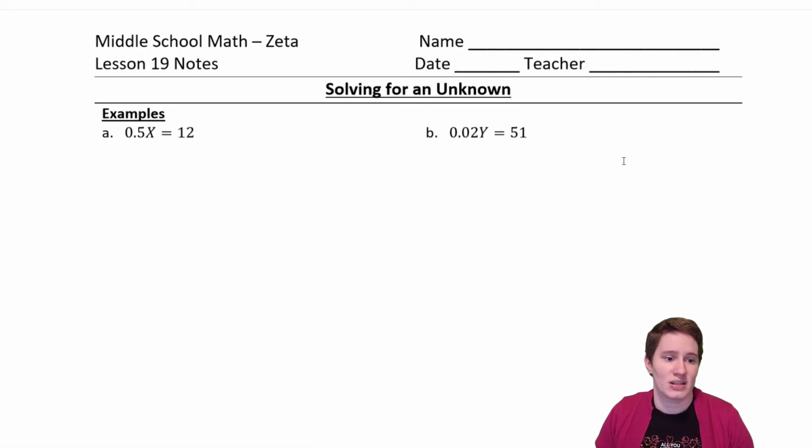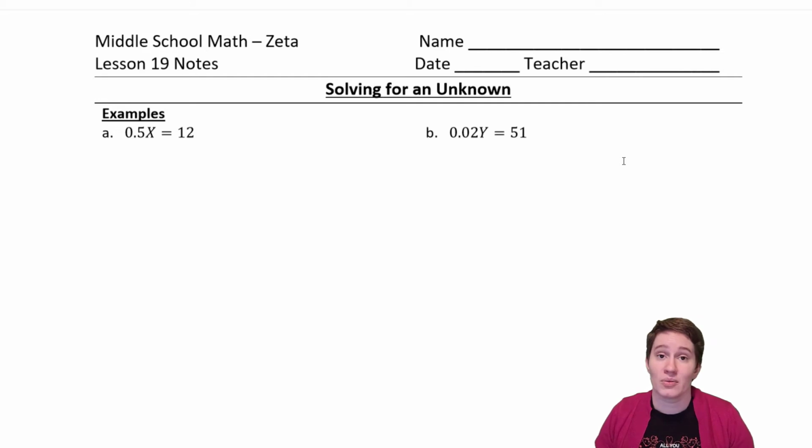Now, because it's 0.5, you might be able to come up with this answer without having to divide, because we can actually think, well, how many halves are there in a number that then would give us 12? Like what number, if we fill it in with halves, gives us 12? I don't know. That's kind of a weird thing.